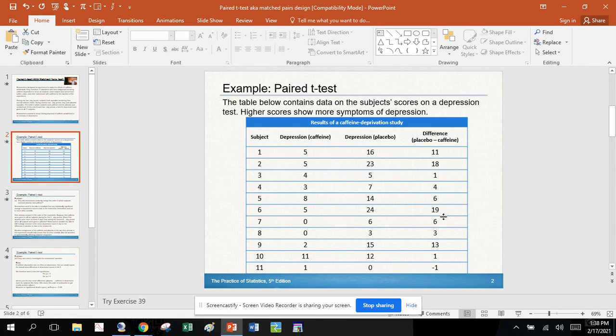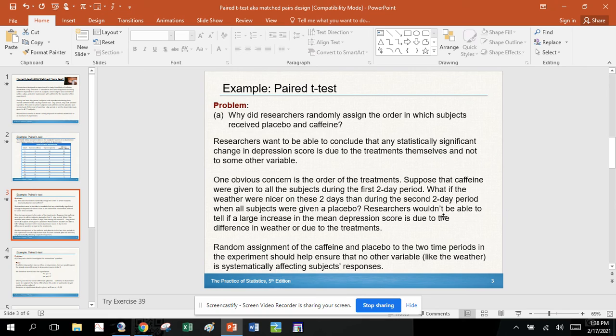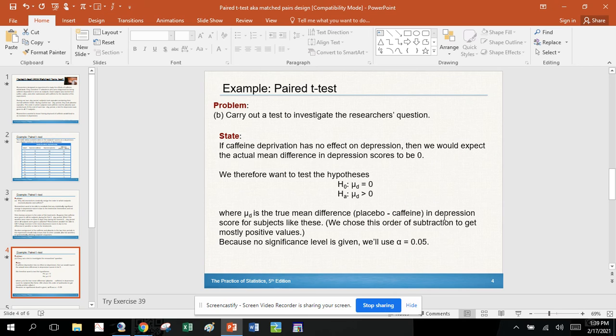Now, even though the data seems to suggest that, we want to do a statistical test and see if this really is the case. So, one thing we want to discuss here is why did we randomly assign the order? Well, basically, we wanted to take out any extraneous variables that might be influencing the results. For example, on one day, the weather might be really, really gloomy. So that could actually affect their depression. On another day, it might be really, really sunny. So if we randomly assign the days that they get the treatments, then that will hopefully minimize any extraneous variables.